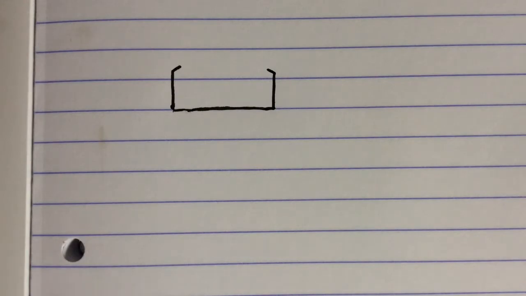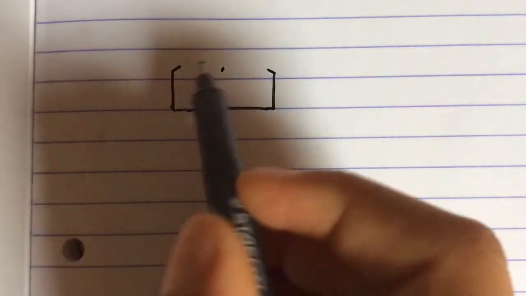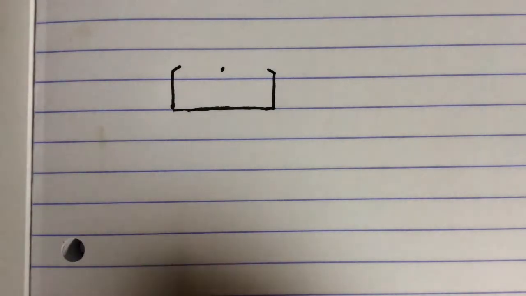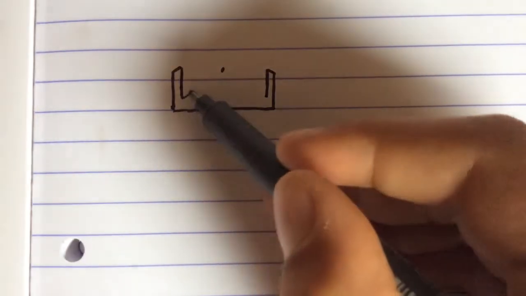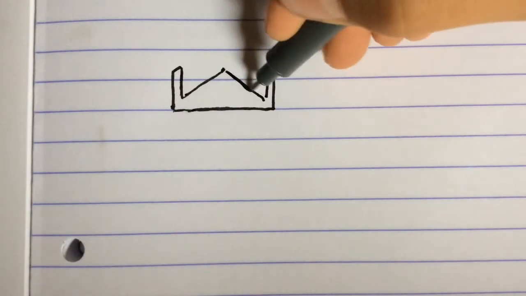We're going to draw a line, well, not really, we're just gonna put a dot in the middle. It's a little identical. And we're just gonna come down to about here. Do the same on the other side. Like that. Now we're gonna come up. Like that. And like that.